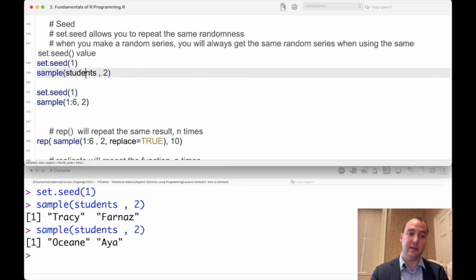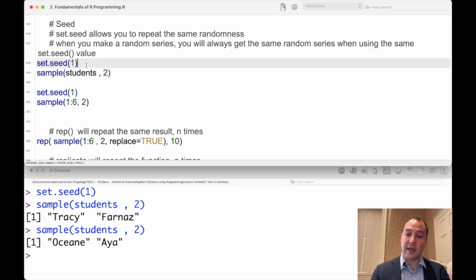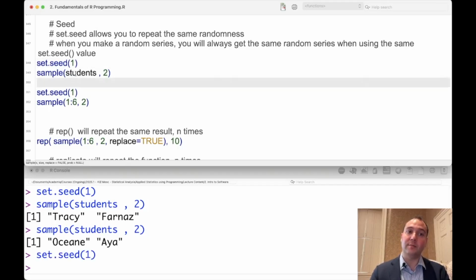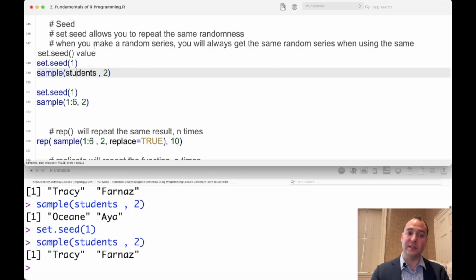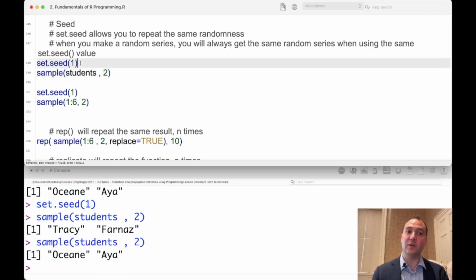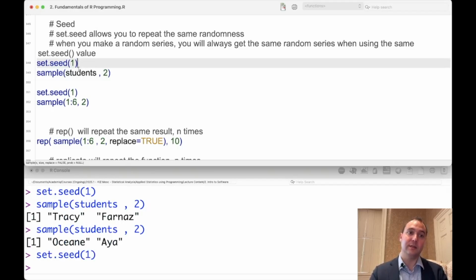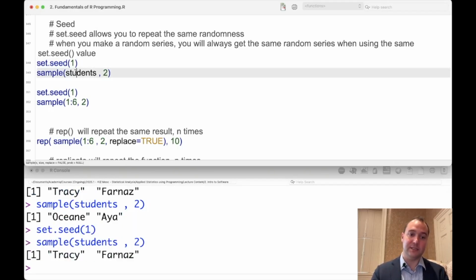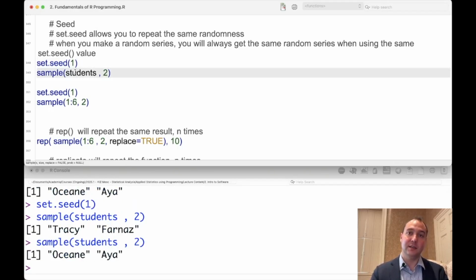If I run it again, I'll get Ocean and Aya. If I go back and I set the seed again, and then I run my code again, I'm going to get Tracy, Farnaz, Ocean, Aya. Now I'm going to go back and set the seed again to 1, then run the same code again, Tracy, Ocean. In other words, it's random, but the randomness is the same every time.